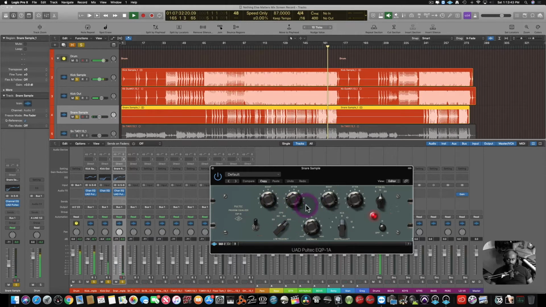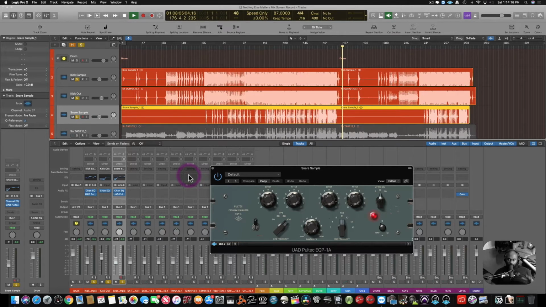Now, why I'm doing this is because if you understand what a Pultec does, once boosting and attenuating at the same time, it creates a particular curve around, I think it's just below the 100 hertz. So it kind of does a dip at the 100 hertz, and then it does a boost below it, kind of a shelf type response, which does create more of a warm response.